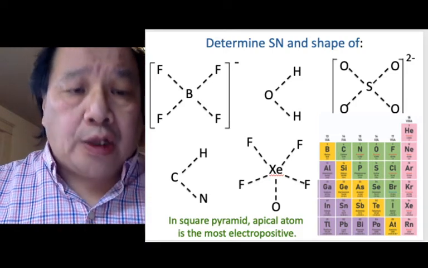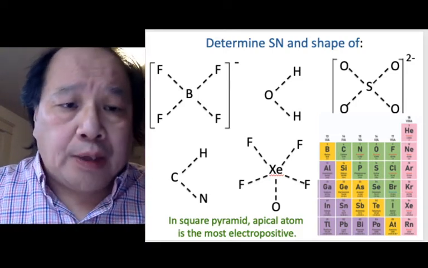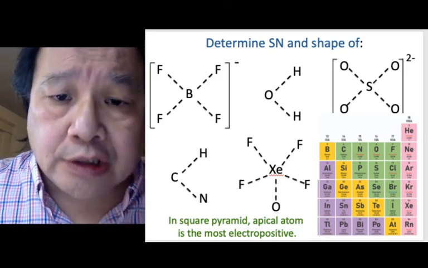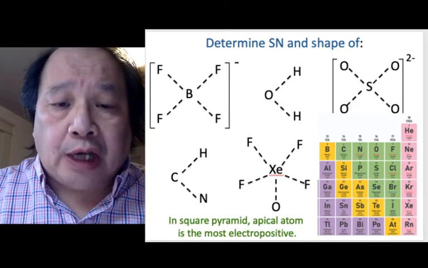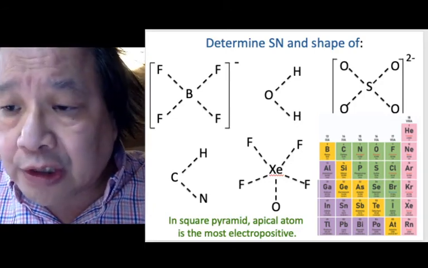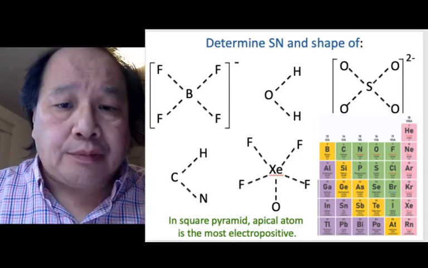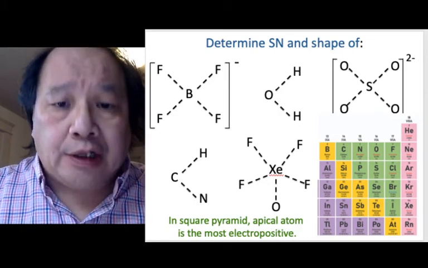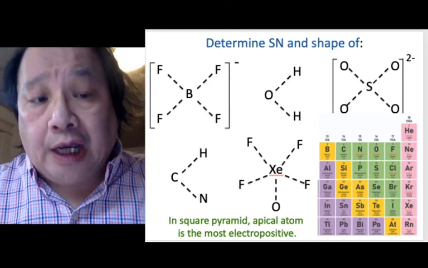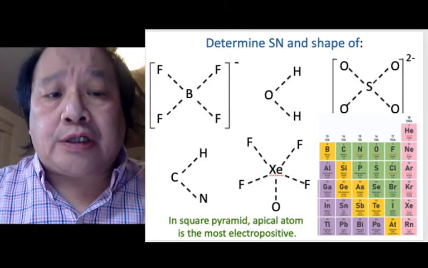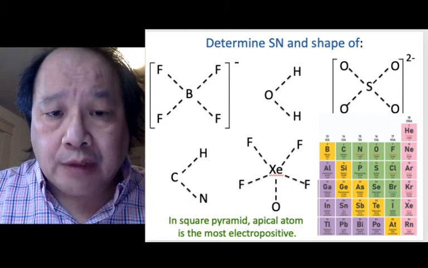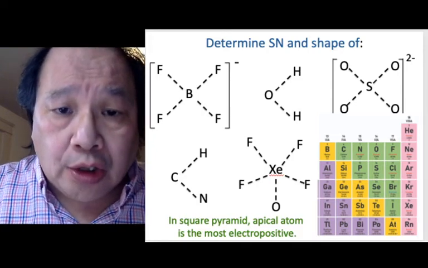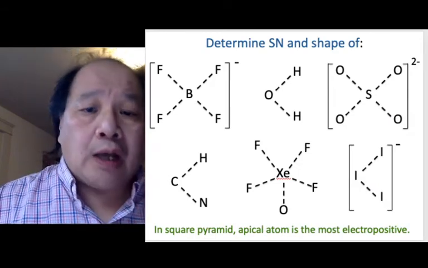And let's just do one last example, which will be I3 minus. First, before we go to the next slide, just iodine. Iodine is the central atom. Has how many valence electrons? Iodine is right next to xenon. Good. Iodine has 7 valence electrons. And iodine as a peripheral atom donates how many to the central atom? Put in chat. Donates 1.